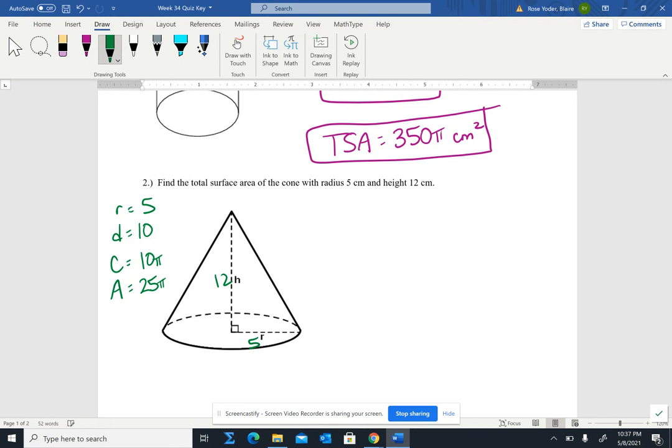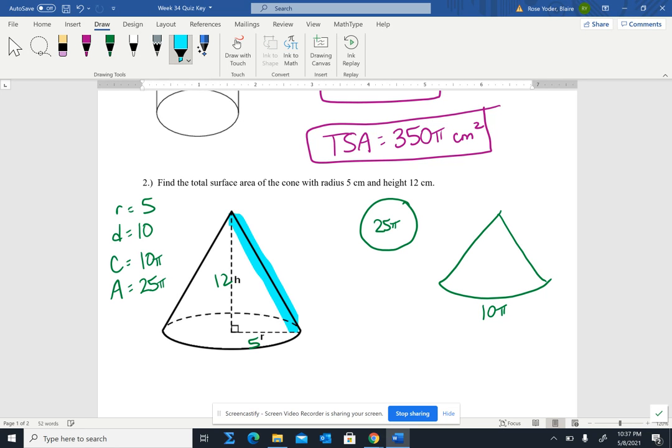All right, let's draw the faces for this one. This time we're only going to have 1 circle. And then we need this sector. Just like for the cylinder, for the cone, we use the circumference for the base of that sector. So 10 pi. And then another part that's always one of the most missed parts of problems like this is some of you tried to use the 12 for the height of the sector. Remember that you have to use the slant height, because we want the height that's actually on the cone. That's what ends up being the height of the sector.